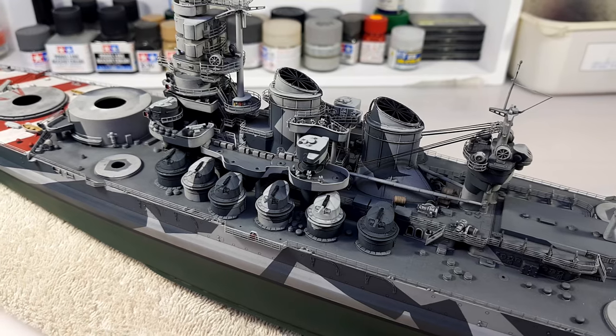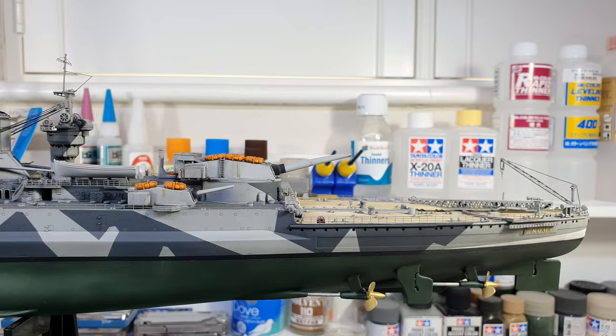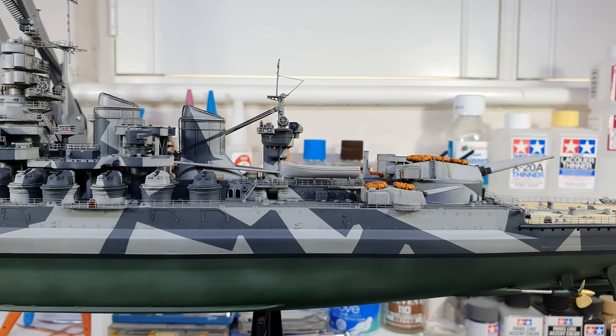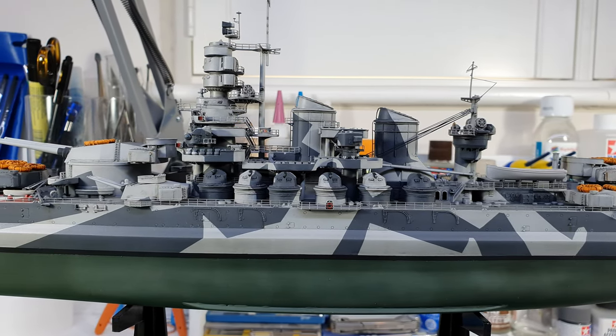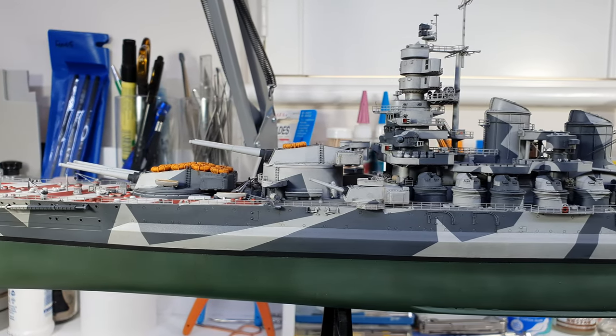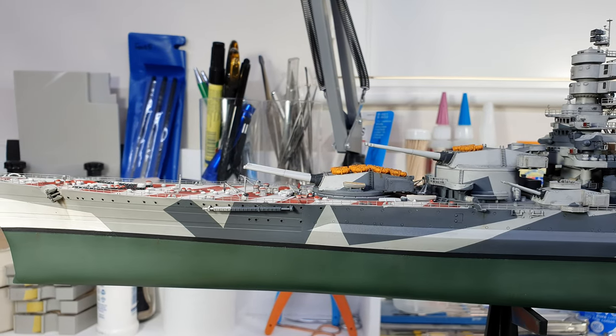And with that, we come to the end of the video. And at this stage, I am now very happy with how the ship is looking. With the removal of that ugly frosting, I think the paintwork is looking really good. And this railing, it always does help one of these ships along so much. The effect that installing railing has on a 1:350 scale ship is always so remarkable.